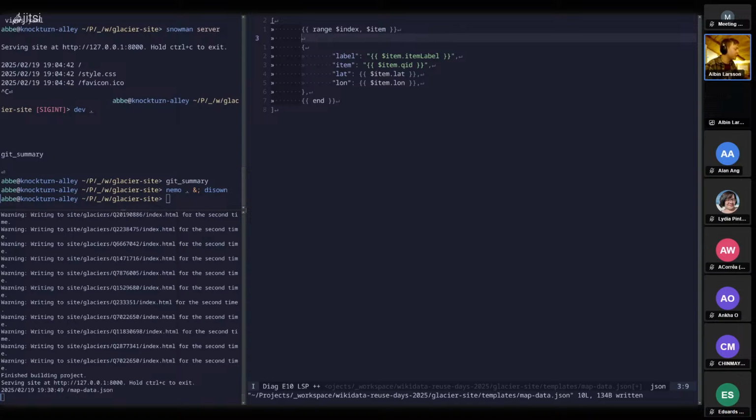What we can do here, which is really nice, is check if index is not 0, we add a comma. Which means that for the first item, when index is 0, because it's 0 indexing in Snowman, we won't print a comma, but for every other item we print a comma first, and everything will have the comma in the right place.